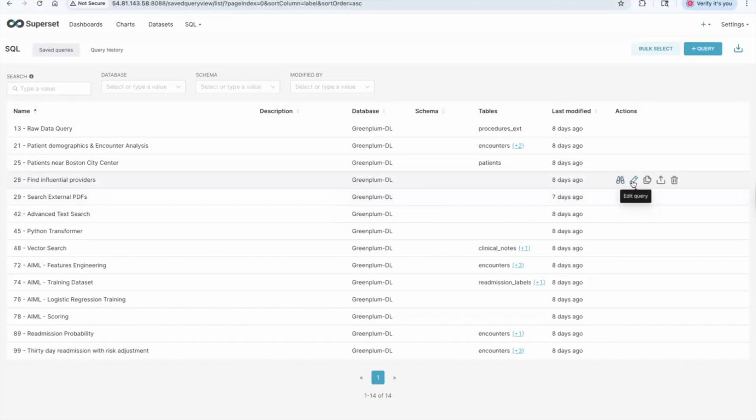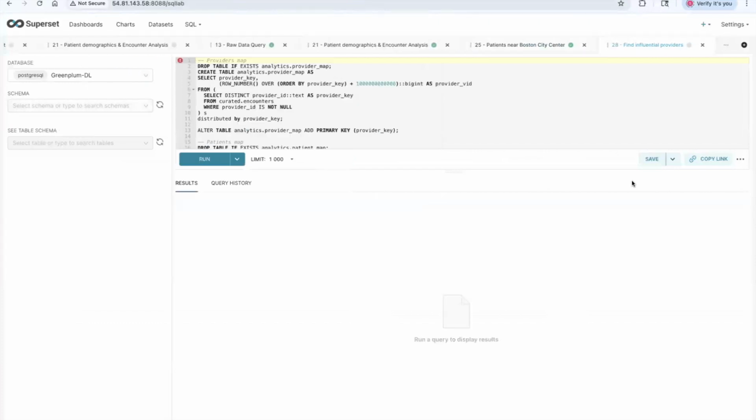This type of analytics can be applied for anti-money laundering, identifying people of interest. For example, if you're looking at counterterrorism type use cases, you want to know who is the most influential person. It's all that. In this case, we are looking for who is the most influential provider.